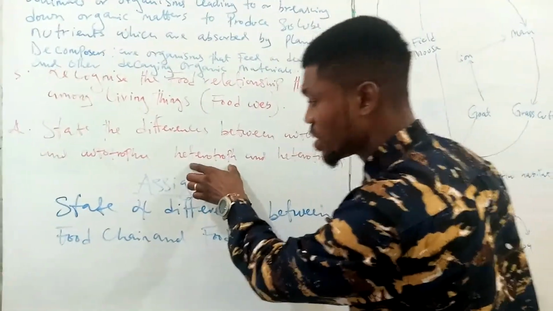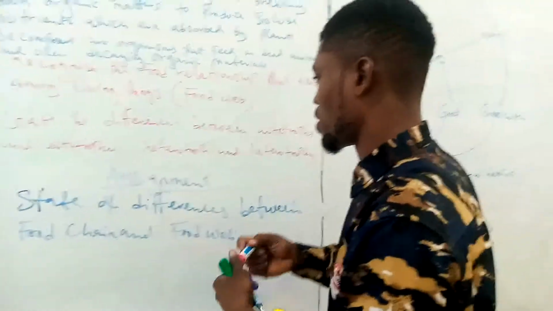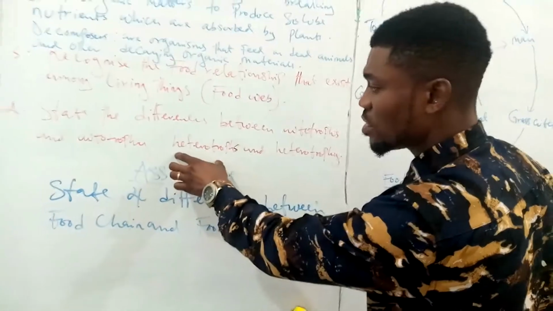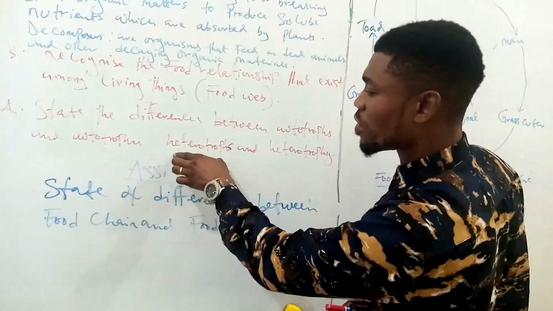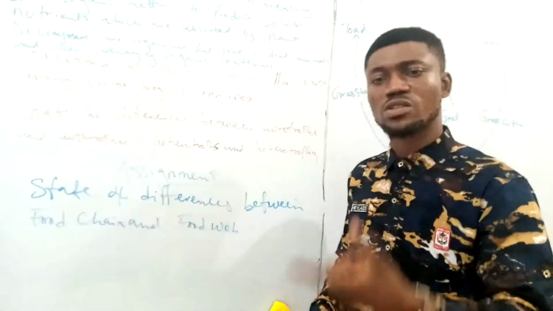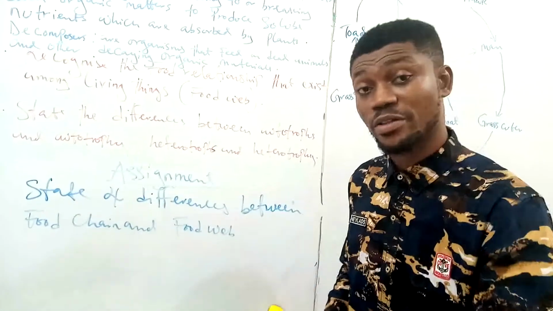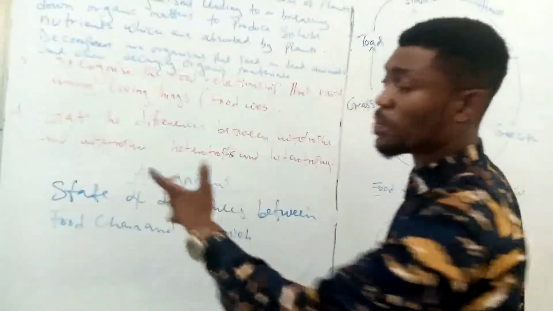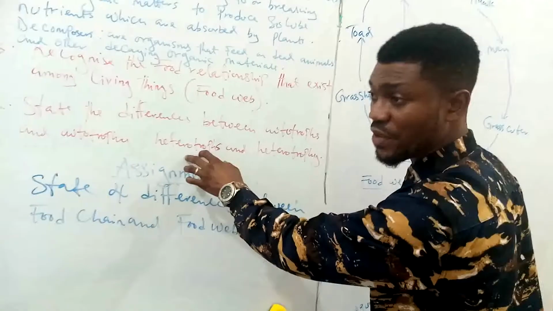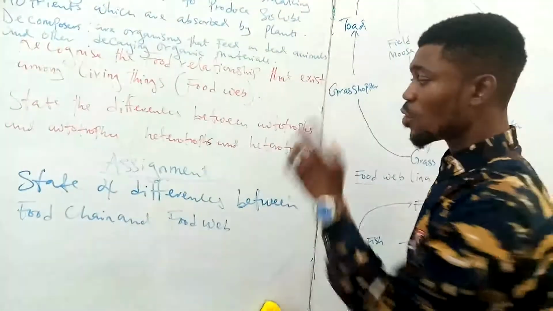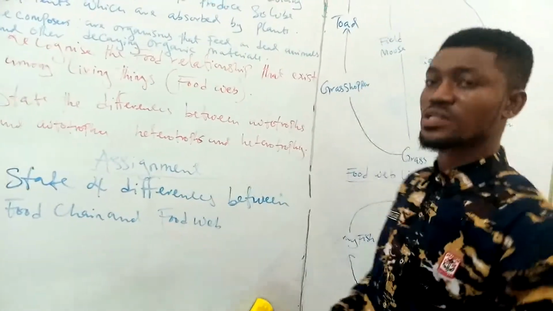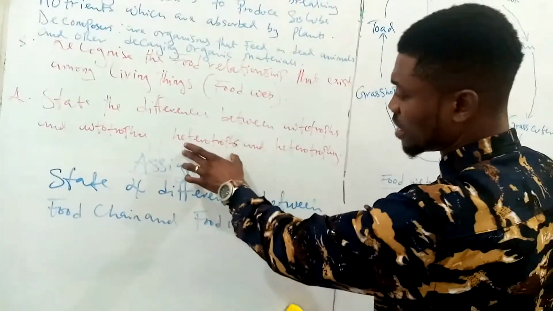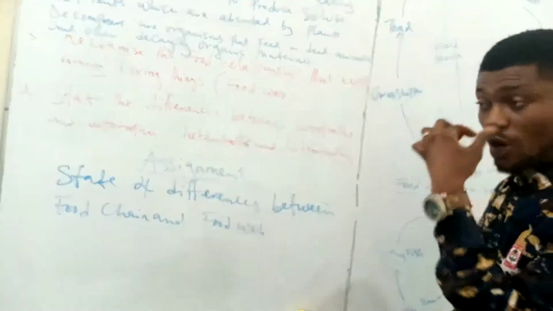Likewise, heterotrophy has to do with the process or interaction by which organisms that cannot manufacture their own food depend directly or indirectly on ready-made food from autotrophs, green plants, for them to feed. So they depend on autotrophs. While heterotrophs are the animals that carry out this process. So I would love you to do something for me.